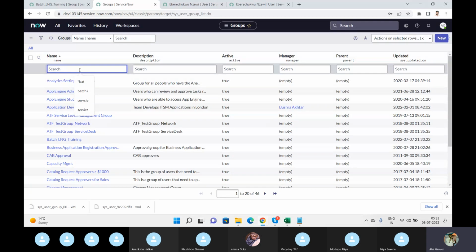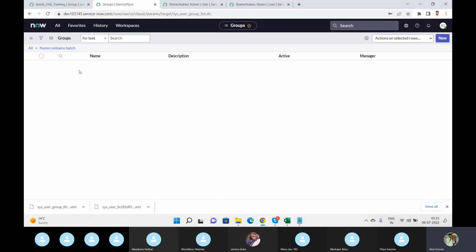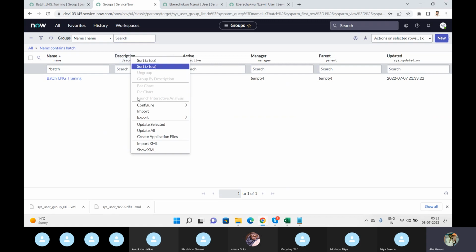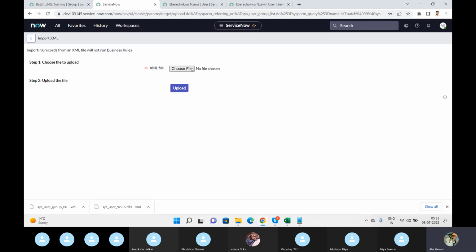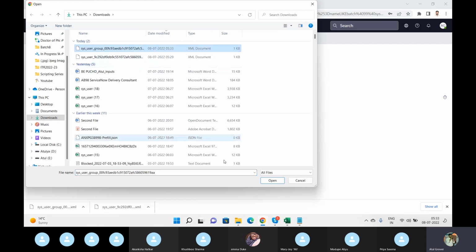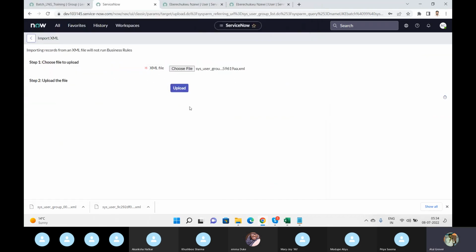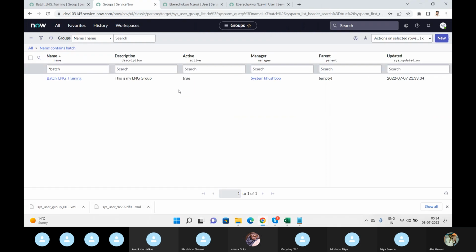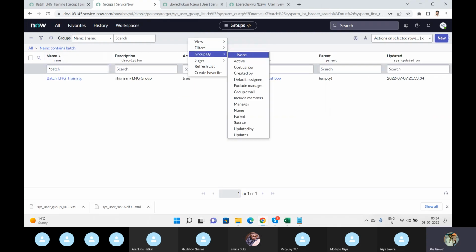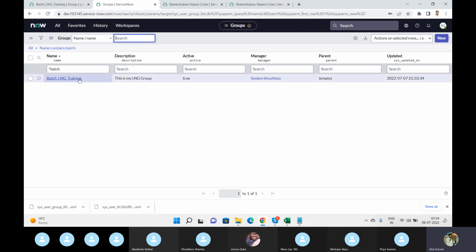What was my group? It is batch, right? Now I right click, import XML, choose this and this, upload. Now let me refresh it. Hey, wow, why is it getting like this?